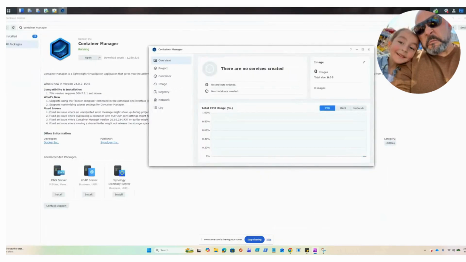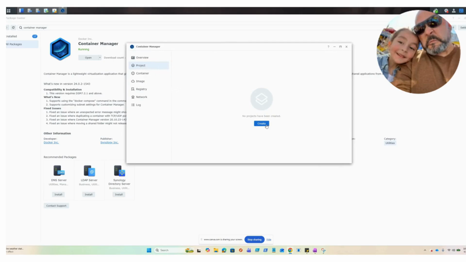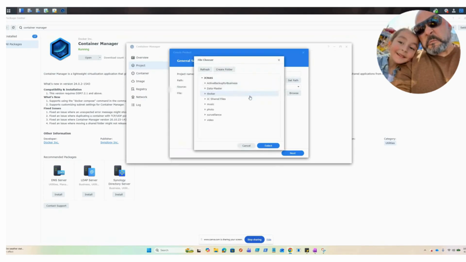You're going to want to do all these steps correctly, because if you miss one step, you'll fail. You just have to delete it and create it again. So let's get started. Create a project, and I'm going to name mine Ring NAS. At this point you have to prep your path. Once you start Docker, you'll see your path on your NAS.